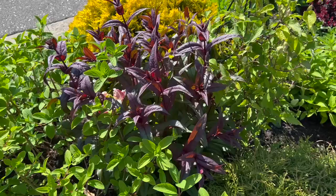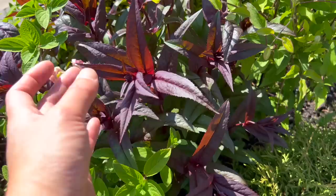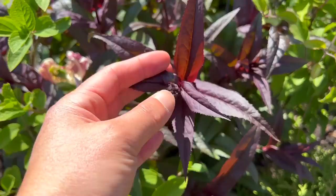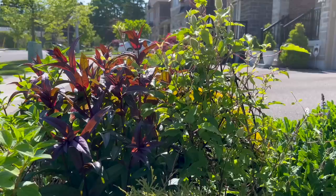Here's the onyx and pearls penstemon — I love this. Some of you like to pinch these back a bit just to get them to branch out more and produce more blooms. I've actually never done it on the penstemon before and was thinking about trying it this spring, but when I went to look it was too late — I already saw some buds forming. If I pinch this off right now I might not get them to flower again, so I didn't do it. Next spring I'll put a reminder on my calendar to do some pinching to get them to branch out more and hopefully get more flowers.